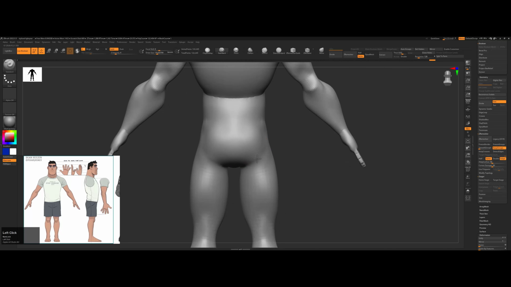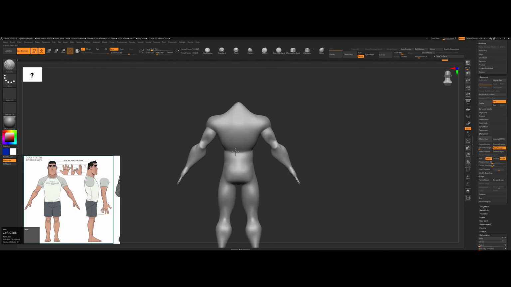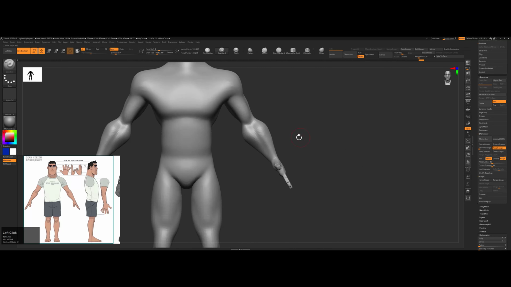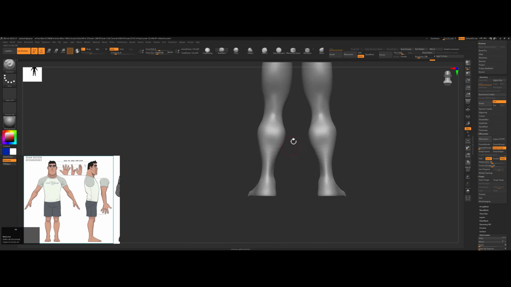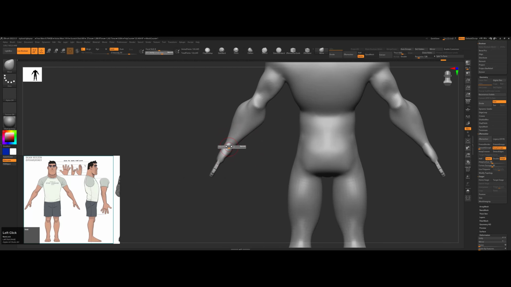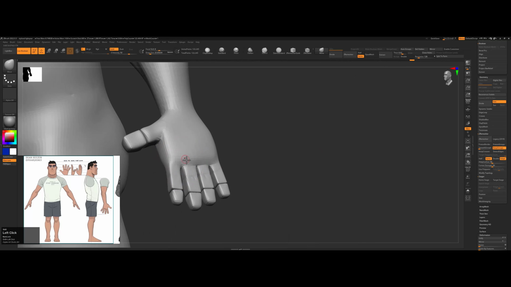Here I'm just trying to define the shape for the clothes, not for the body itself. The reason is I'm gonna extract the clothes from the base body, so you don't have to work from scratch for the clothes. It can be easily defined.